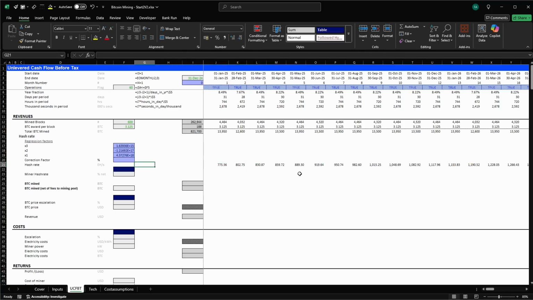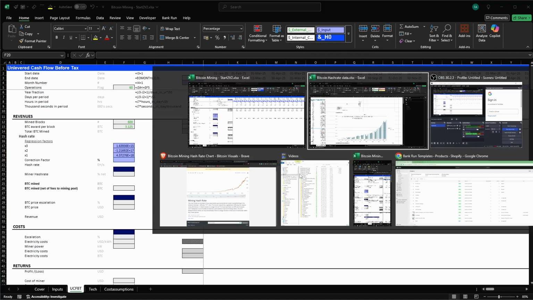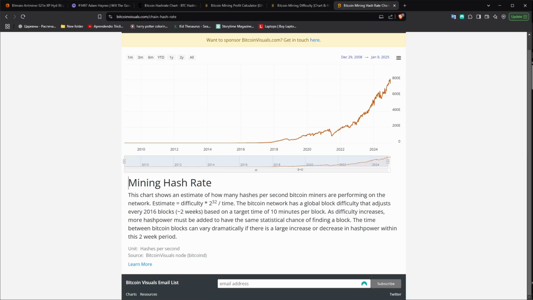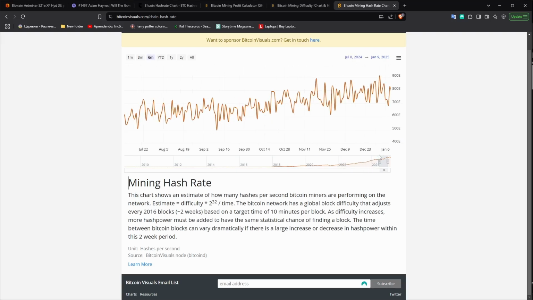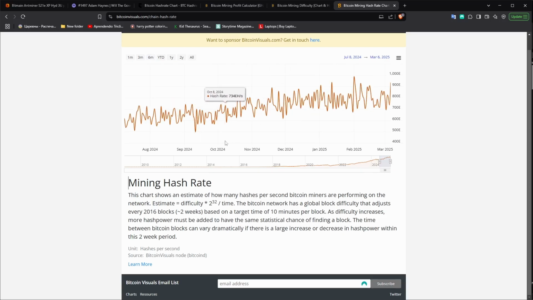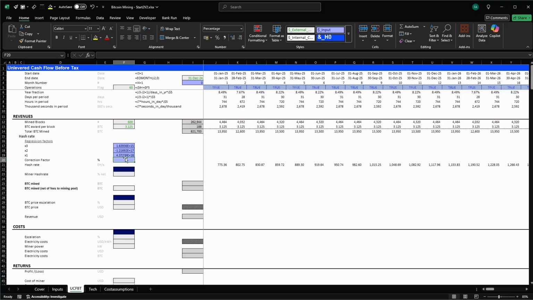So I'm going to leave it at 0 for now, but we can play around with this factor because it's quite difficult to predict the growth, right? And as you can see here in the graph, these things can go up and down. If you zoom in, you can see that over 1 year it is really going back and forth, up and down. There's not really a growth here. The growth was very small, I mean, 10% more or less. But still, you want to have more granular control, and that's the reason why I added this correction factor over here. For now, I'm going to leave it as 0.